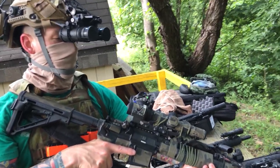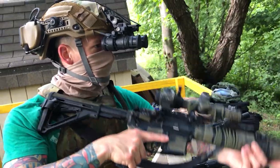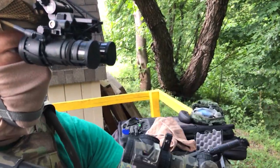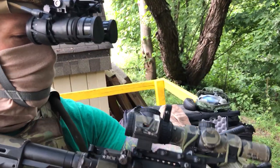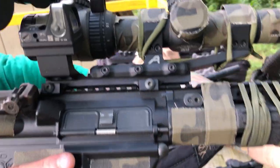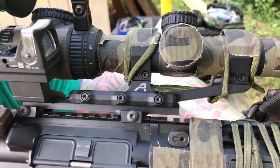So I like the Unity stuff, but if you're not feeling paying ridiculous money for stuff, this is kind of the poor man's way to do it. And it's not really one of those just-as-good kind of situations. Let me show actually how it works. Bridge that handguard gap real quick. So the Yankee Hill does not touch the handguard.